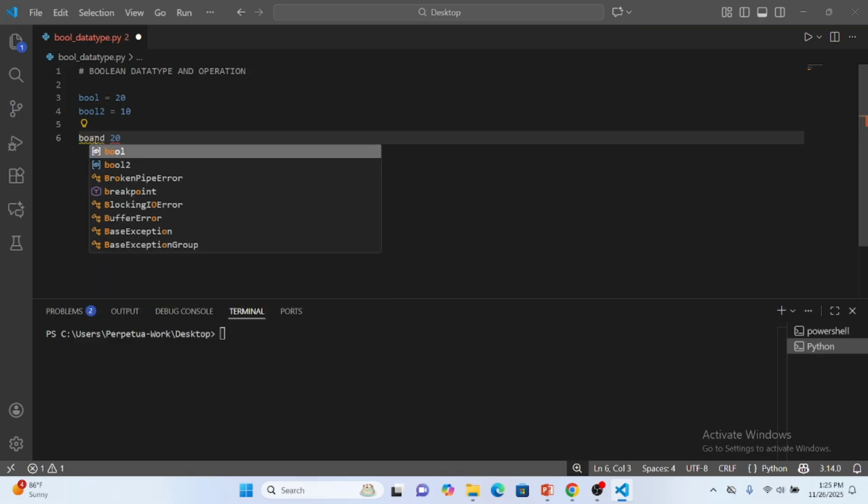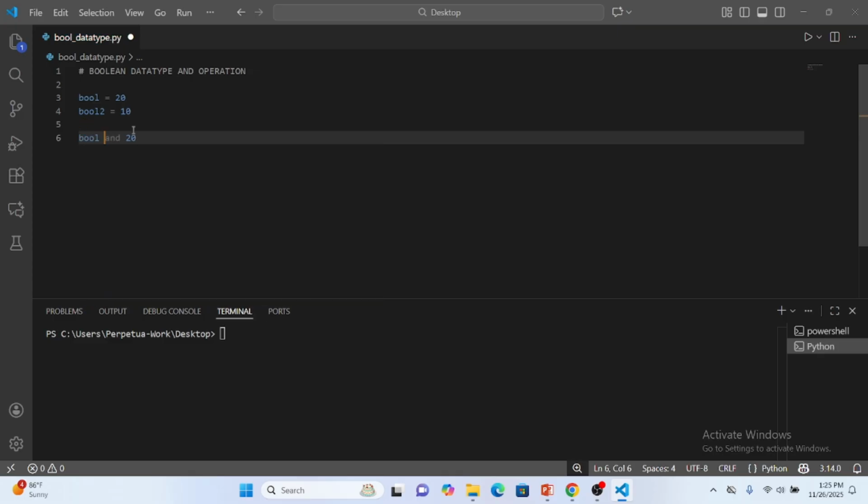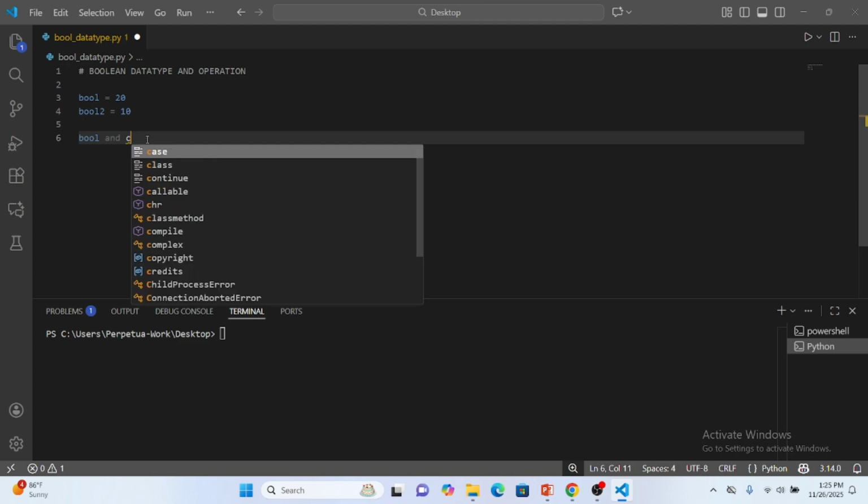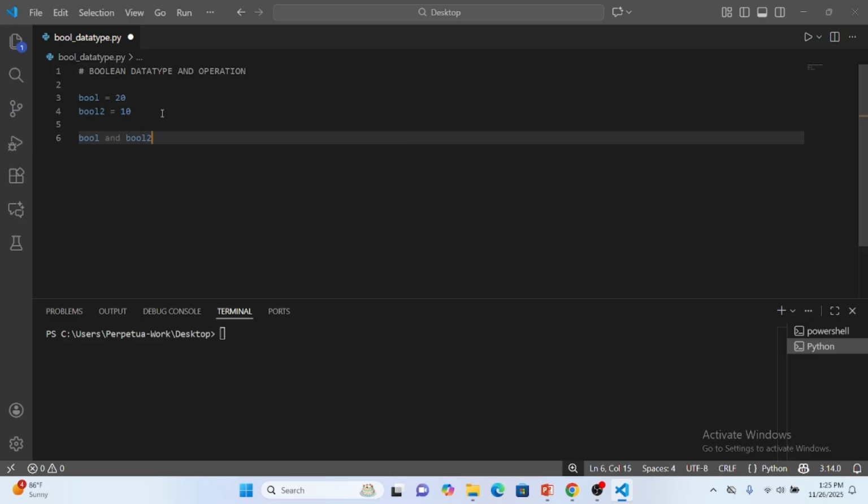So bool1, and it would have been better if I wrote it class 1. So the number for class 1 is bool1, and the number for class 2 is bool2. Now what we can do is check the number that is greater.